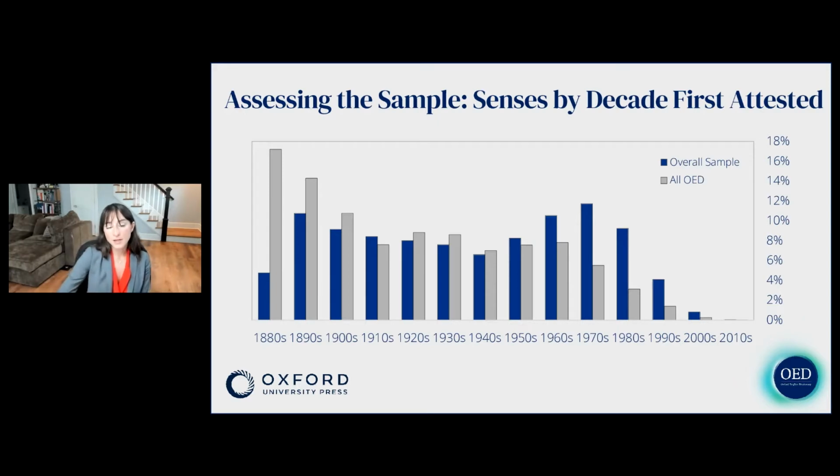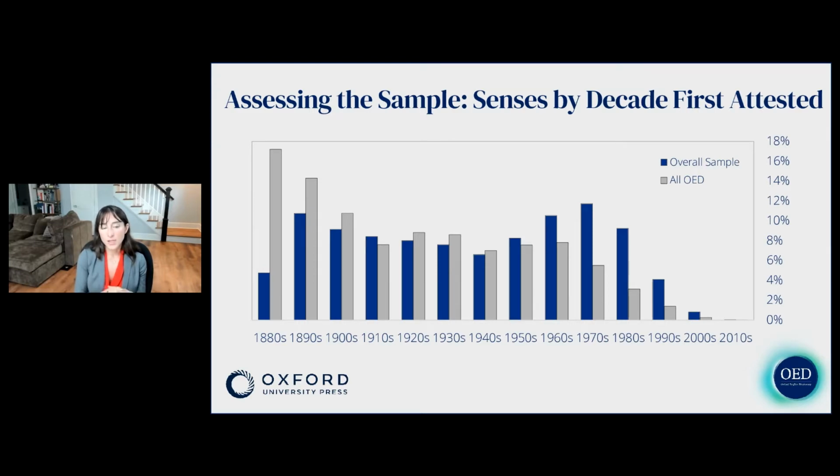A similar thing is happening here, and specifically as it relates to the cutoff points I mentioned before about when a sense entered the language. There are many more senses in the overall OED from the late 19th century, early 20th century, and then there are many more in the sample from the late 20th century. And so in those supplements in OED2, there's much more opportunity to include senses from the mid 20th century, the 1920s to 1960s time period.